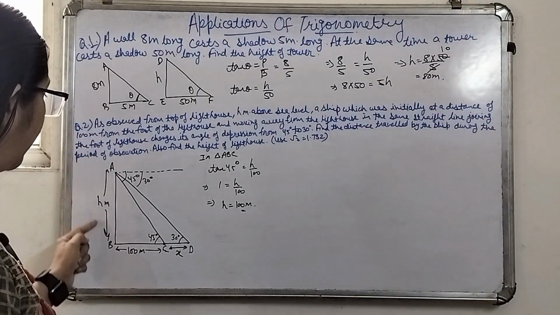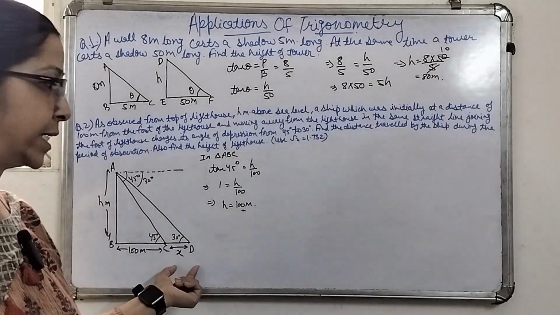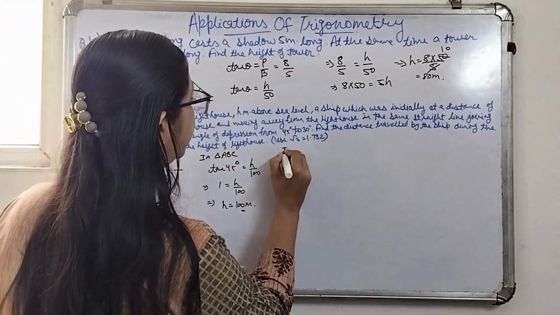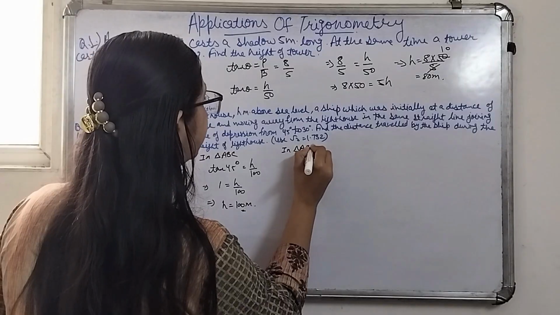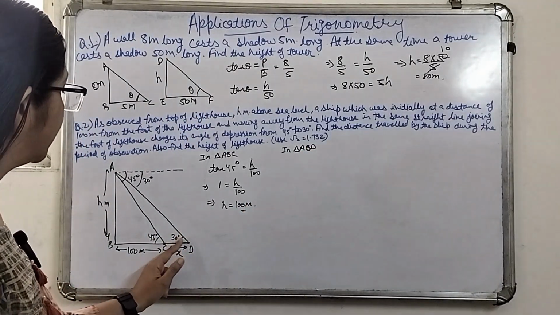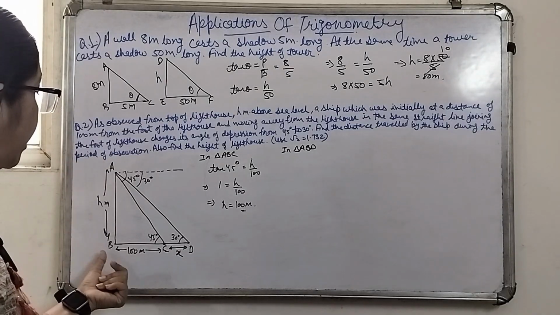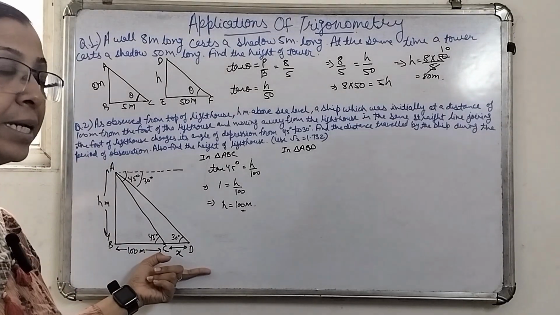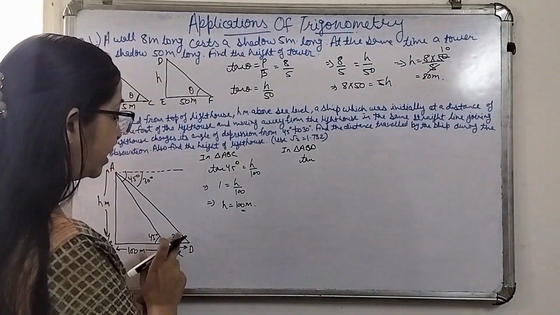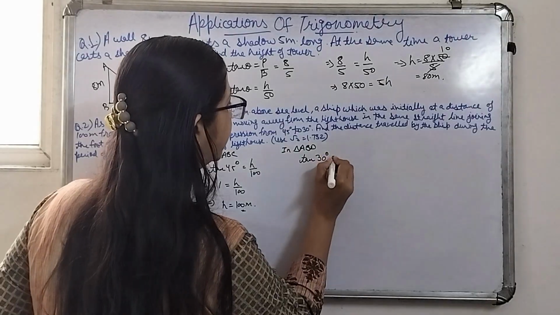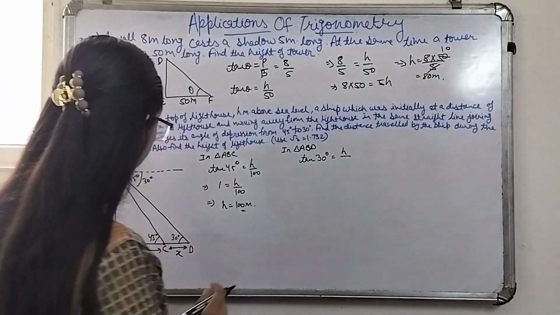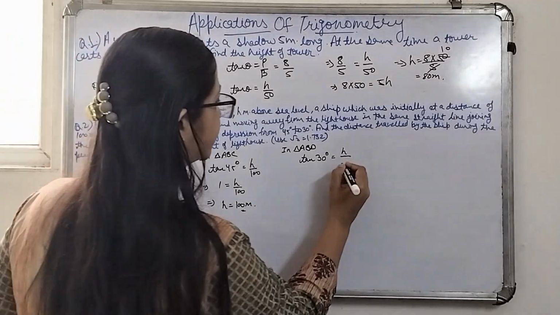Now once we have the value of h, we have to find the value of x. Now we will be considering triangle ABD. Again, this angle over here is theta, which is 30 degree. So the side opposite to this will be AB, that is perpendicular, and BD will be the base. So the ratio of perpendicular to base is tan theta. So over here theta is 30 degree. So tan 30 degree is equivalent to perpendicular, which is h, and base, which is BD.